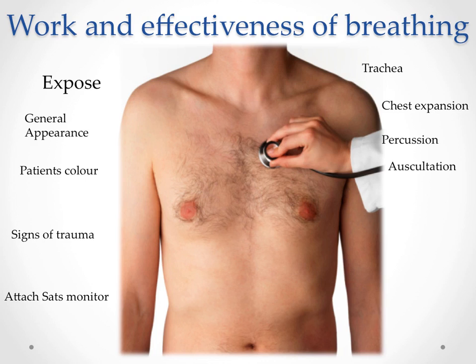Once you've done the exposure of the patient, check the trachea to see if it's central, percuss both sides of the chest at the top and the bottom, and auscultate throughout the chest as well. This whole assessment of breathing should take you less than a minute and give you lots of useful information about the patient's breathing condition and the effectiveness of their breathing. You may be able to hear stridor, you may be able to hear wheeze, or maybe pick up other signs.